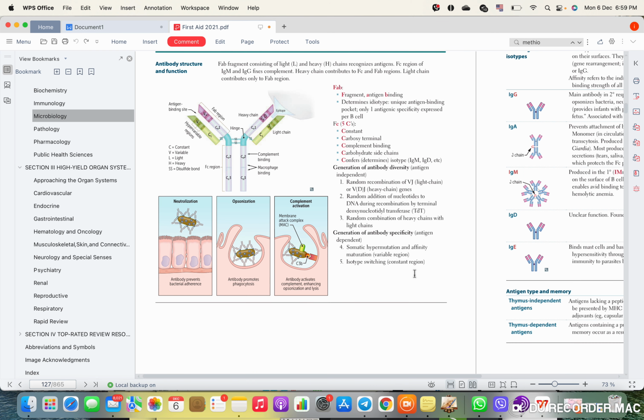Next, you need to make an antibody that is highly specific to that antigen, okay? So you need to make an antibody that first of all is diverse against a lot of antigens. That was the first 3 steps we spoke about. Now you need to make it against an exact pathogen. To do that, you go to this variable region we spoke about and you do something called somatic hypermutation, which basically silences most of the region except one small area that will be able to respond to the antigen.